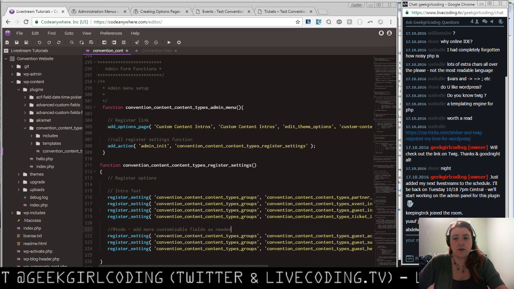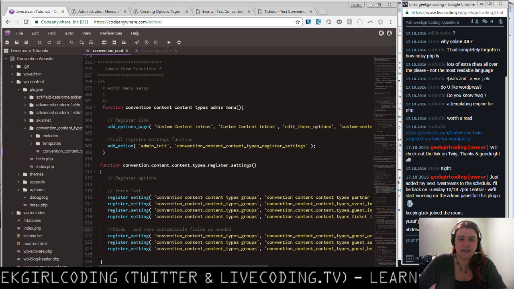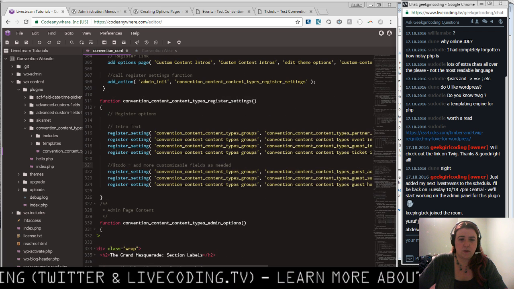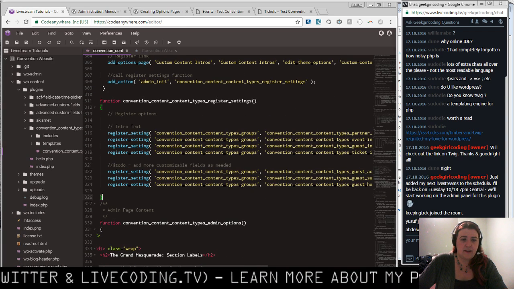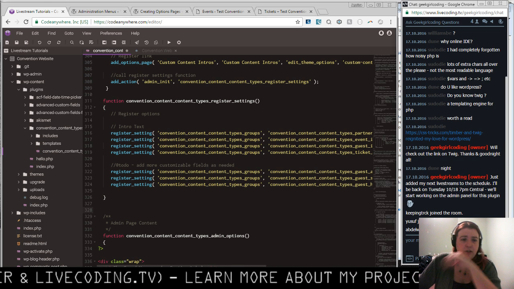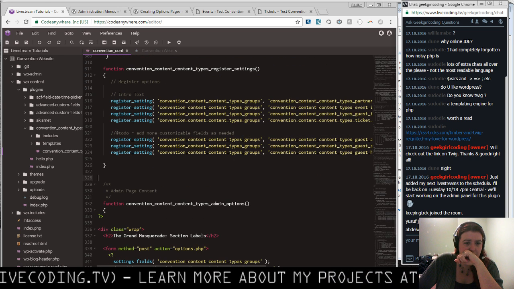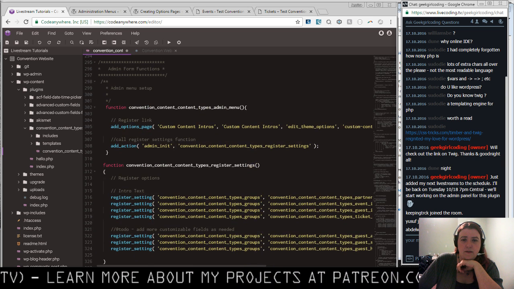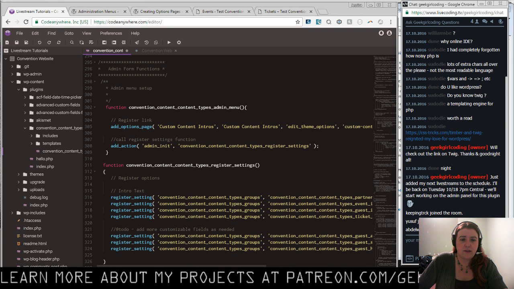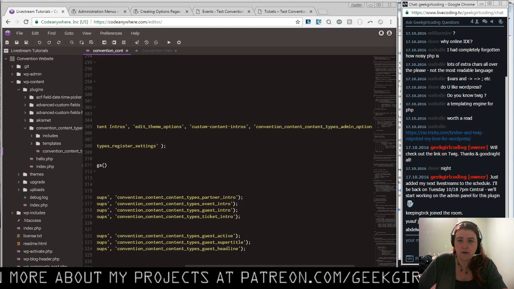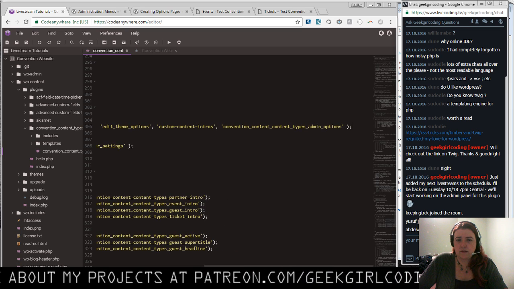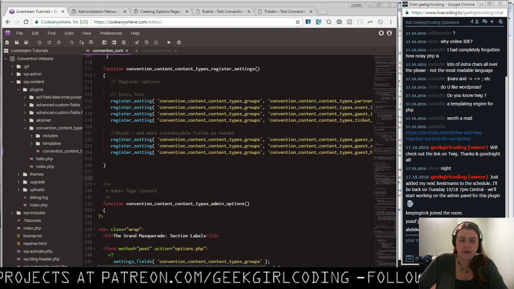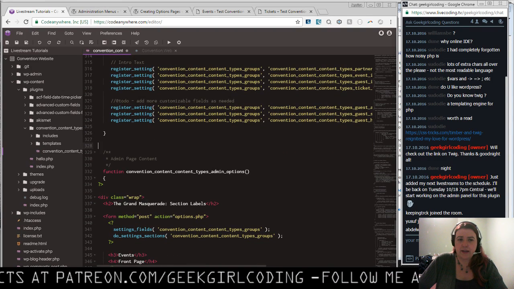I'm just putting the to-do here so I can keep track of what I need to take care of. And now this is us actually building out the page. We went through, it's got the options, and one of the ways you can see that is if you look over here, it goes through all these different arguments. The admin type options is your options page, and then it's building out the PHP on this one.